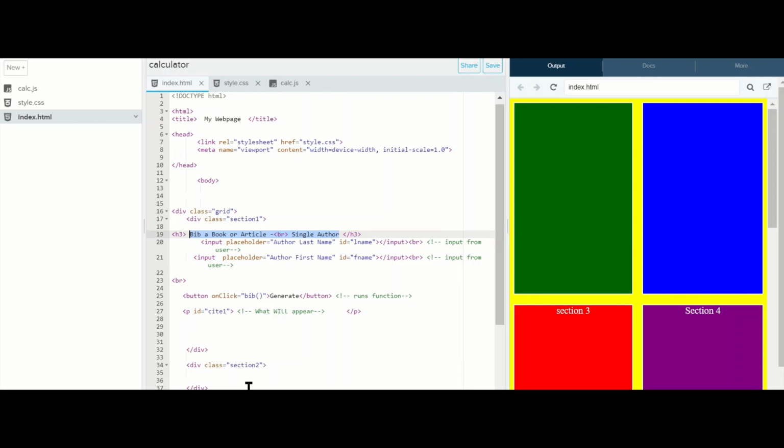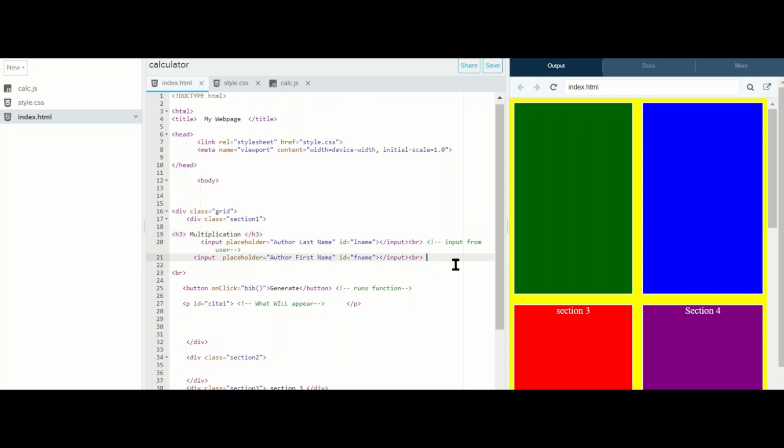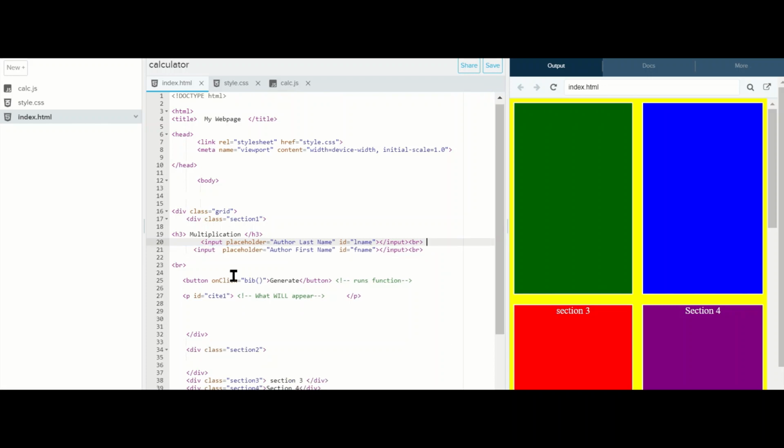Well, let's do multiplication first, because addition takes a little bit of different finessing. And I have the placeholders. I'm going to get rid of these comments right here because y'all should already know how this works. And there we are. And so I have a button. It's going to be the onclick, generate run function.